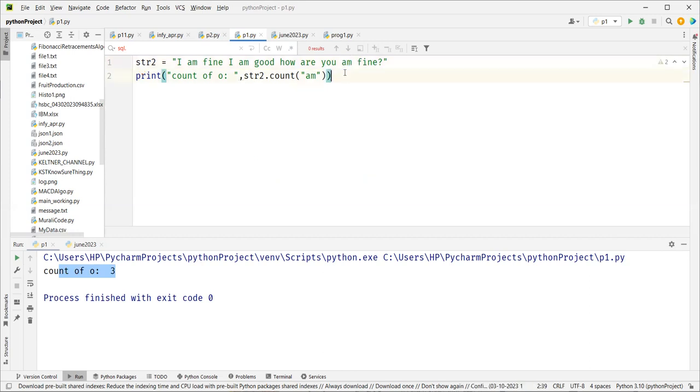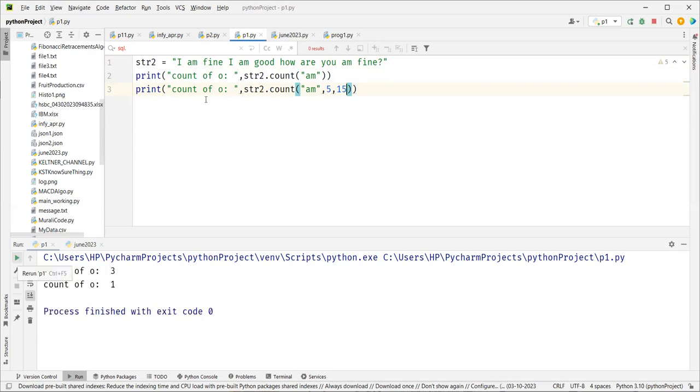Now you saw start and end, right? What do start and end indicate? Start and end indicate within that range. So now within count here, let's say this M comes after 1, 2, 3, 4, right? I'll put 5 here. So I'm saying from 5 till, let's say, 15. So from the 5th character to the 15th character, how many am is there?